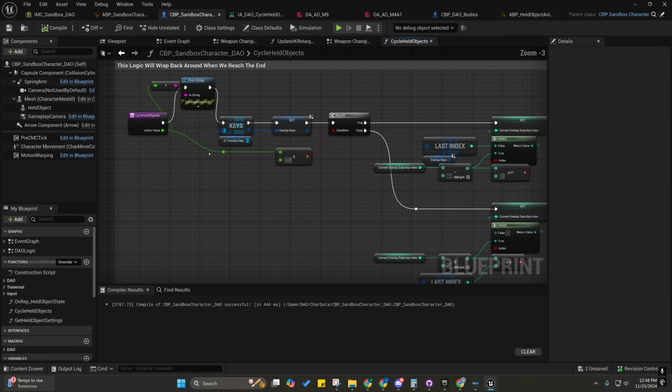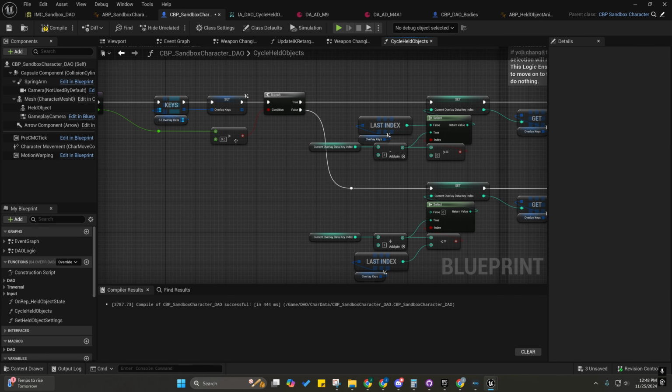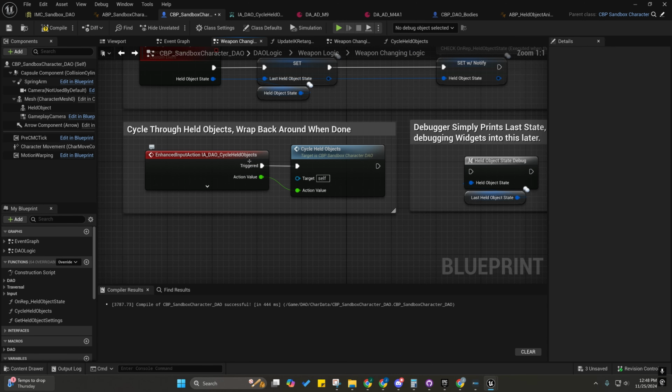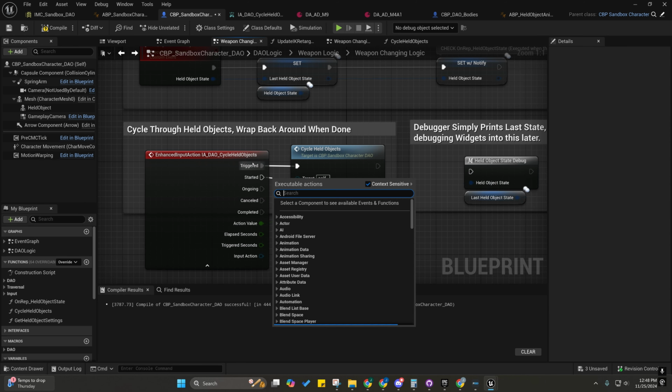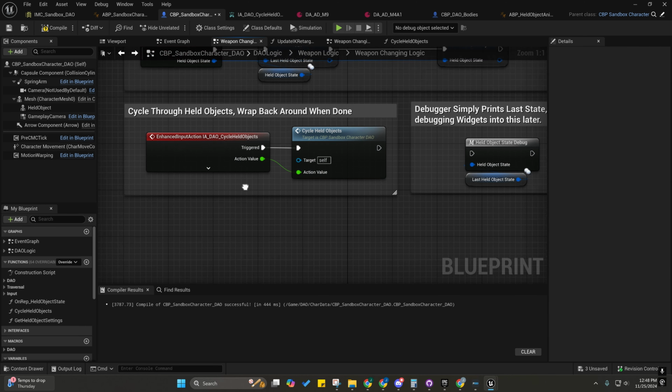Yeah, so this is basically where the change was, and I forgot to disconnect that. My bad. But yeah, basically what I needed to do is I had it firing on started, but this actually needed to be triggered. In order for this action value to have any value, it needed to be set to triggered.